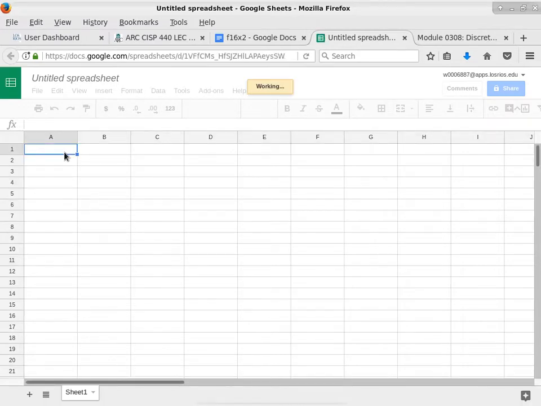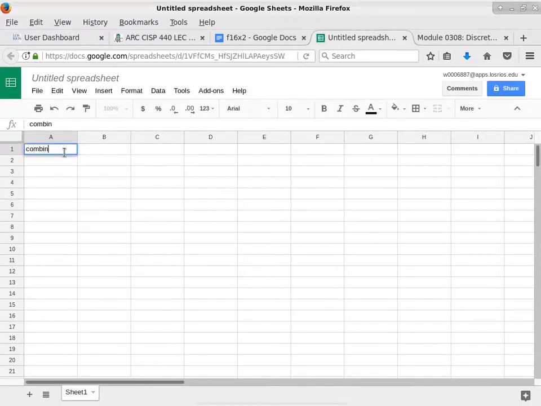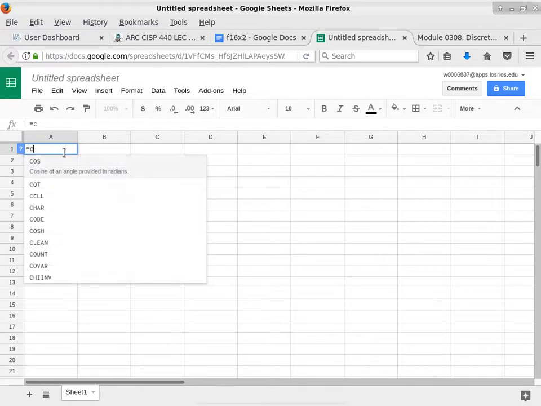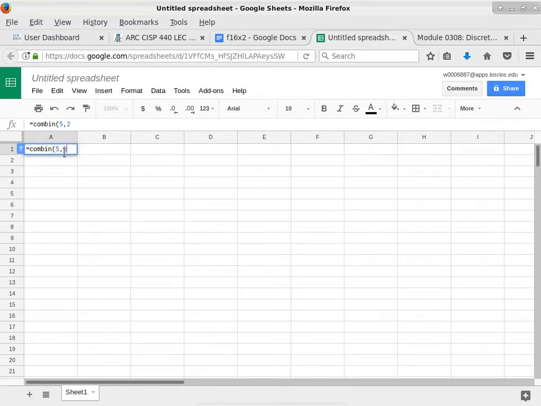I'm just using the spreadsheet as a calculator right here. So we basically just say, what is COMBIN of 5 choose 2 times 0.5 to the power of 5 itself, because the product is just that. So we end up with a number of 0.3125.